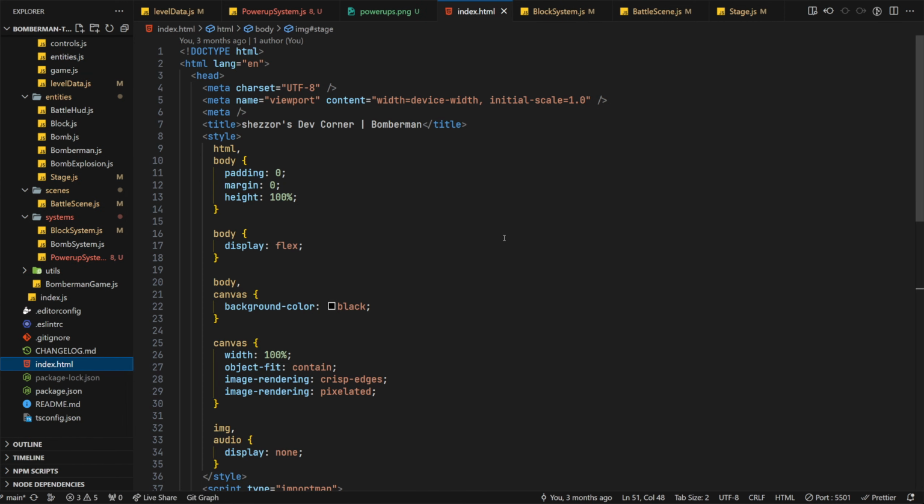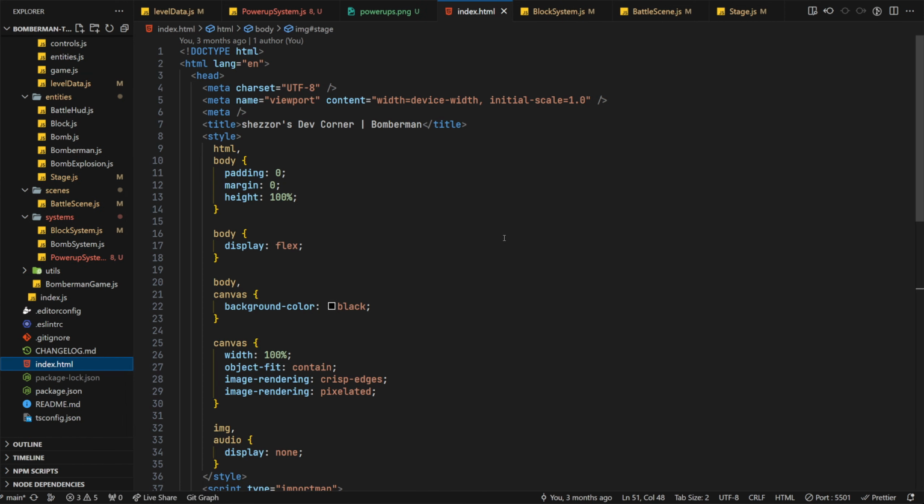Inside the add function, we'll simply push a new object entry to the powerups array, using the powerup type and the cell location we've passed on. Inside the remove function, we'll do the same as we've done before, and use the indexOf function to find the powerup index, and remove it from the powerups array if it was found by using the splice function.